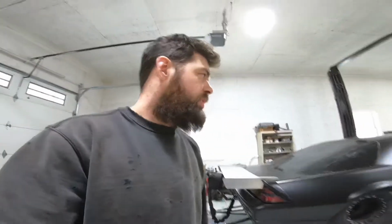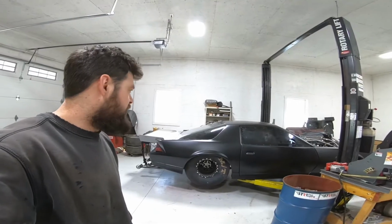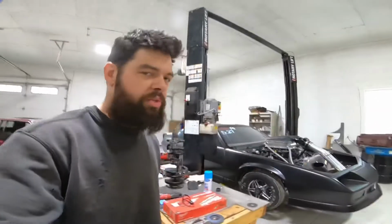I don't even know what day it is. I think it's Tuesday. And I wanted to show you guys this car I got in the shop today. This car belongs to Mike Campbell. It is an '88 Camaro, third gen Camaro body, but it's a tube chassis car.